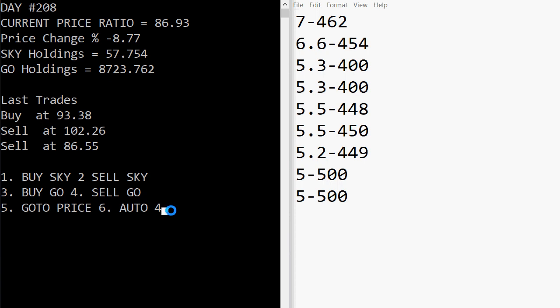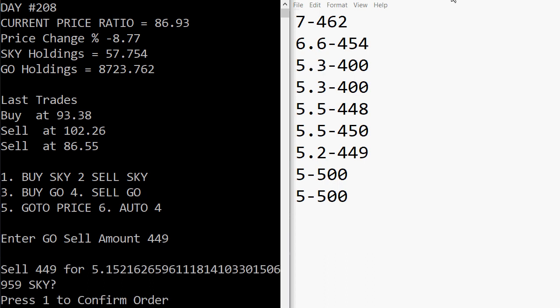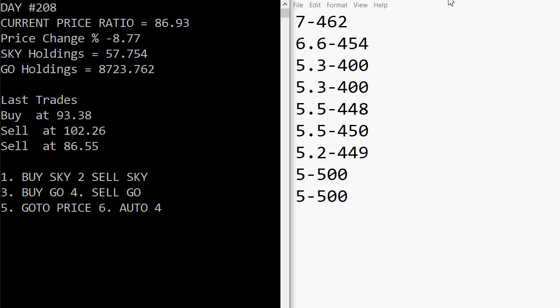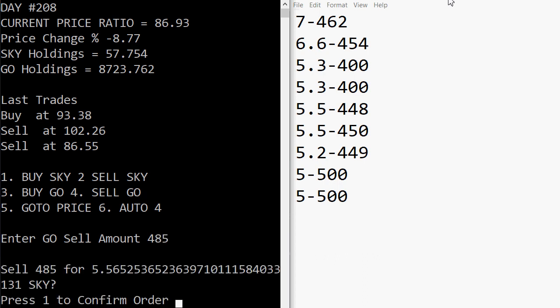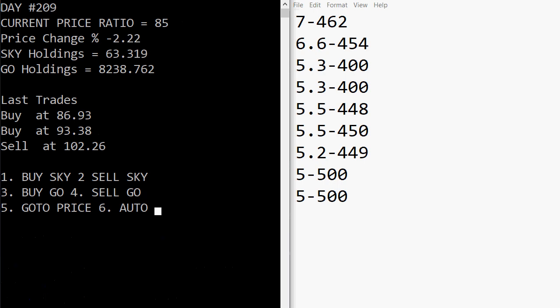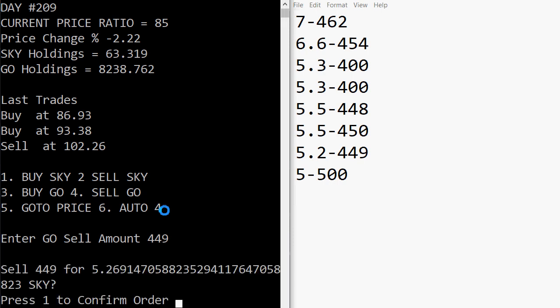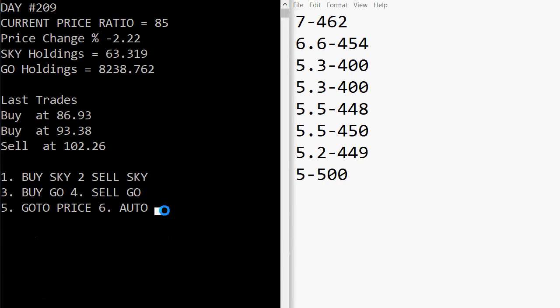One thing I like to do here is let's just check. If I were to sell 449, what would I get back? And I can see I'm in a losing position there. I'll just take one of those 500s. I'll go like 485, which means I'm going to gain 15 and then 0.56 on the other side. I could even, on a 2% move, it's only 2%, but it was 8% or 7% before. And now I could just even take a look at 449. I can see I'm barely in a winning position on that trade before.